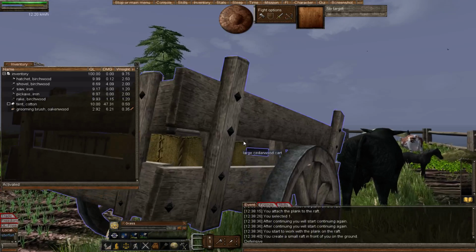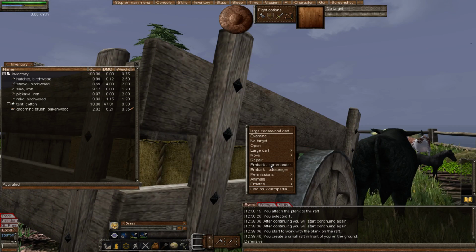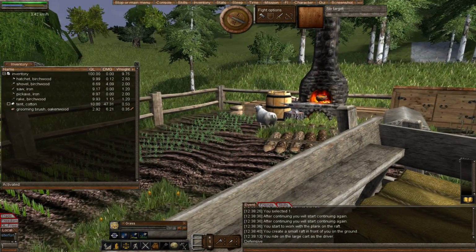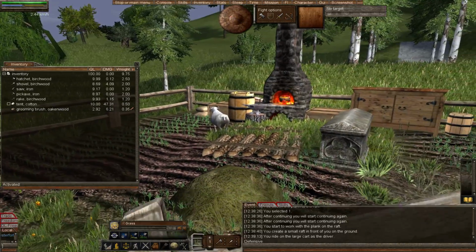I will back up the wagon a bit. So notice when you right click your wagon, sorry I didn't mention this in the wagon episode, I might have done, but I don't believe I did. The two choices are embark as commander, embark as passenger. Obviously if it's your cart and you want to drive it, you will embark as commander, but you can have up to 3 passengers, so they embark as passengers. So, okay. Now what we'll do, let's reverse and get ourselves over by the raft.